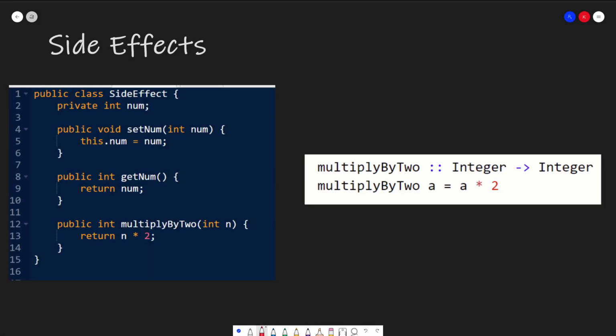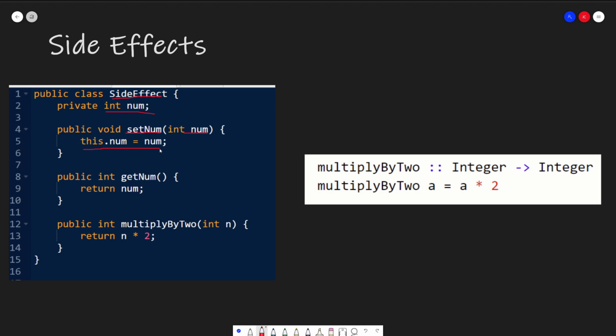The first thing in lecture 4 was about side effects. A side effect is basically a method or function that changes the state of your code. For example, if we have a class called SideEffect and it has a private field called num, which is an integer, and a function setNum, which sets our field to the number that we're given, this would be a side effect because we are changing the state of this class.